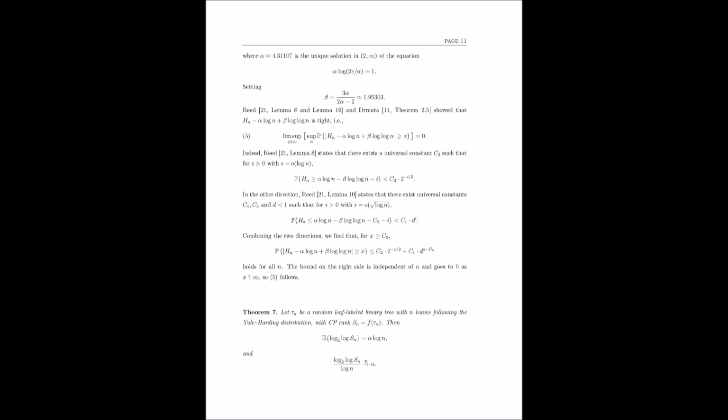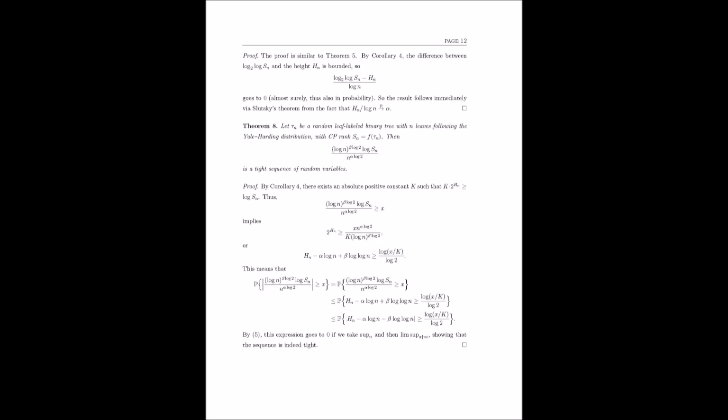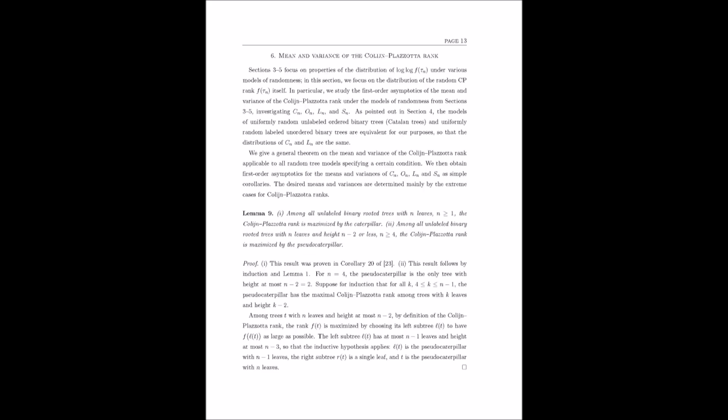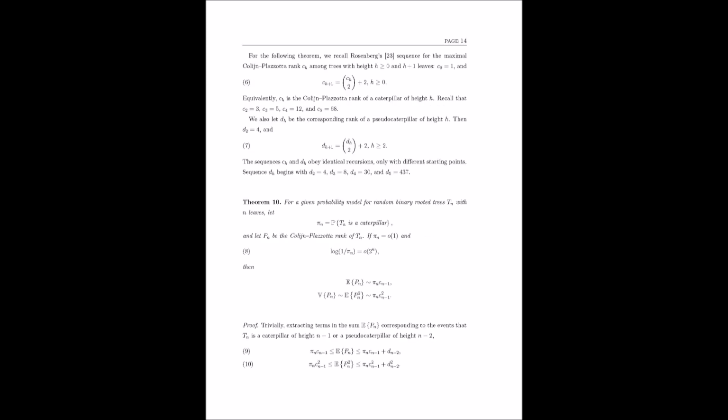Yeah. Does this impact our CP rank in any way? You're right on the money. Here's where that link between CP rank and how likely a tree is to just appear comes into play. Remember we said the higher the CP rank, the less likely you are to find that tree randomly? Yes. Well, in each of these random forests, the trees that pop up the most tend to have lower average CP ranks. Wait, so the way we even make these random trees affects the CP ranks we see the most? It does. Okay, can you give an example?